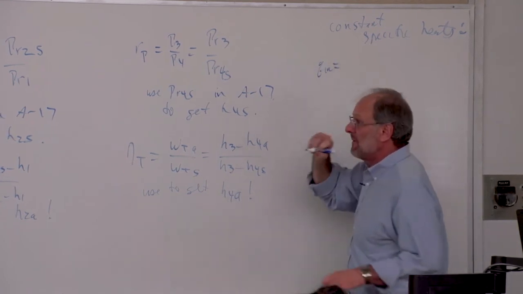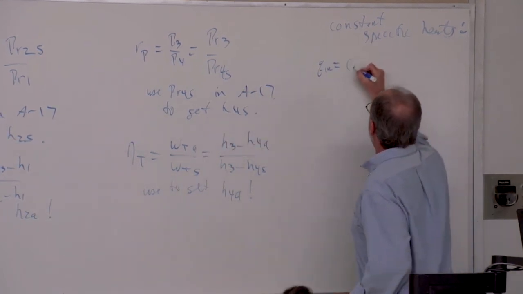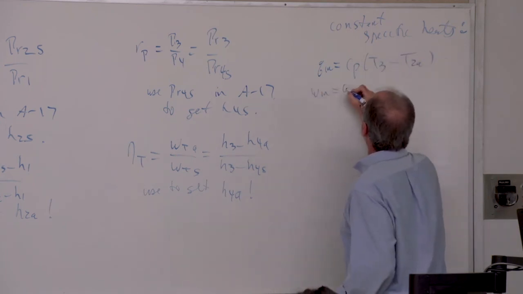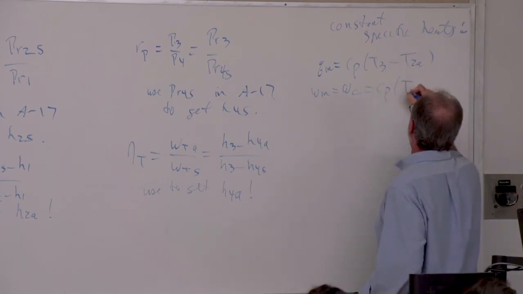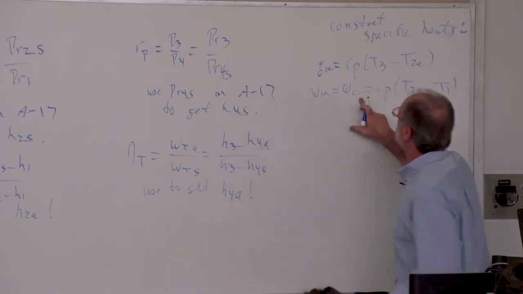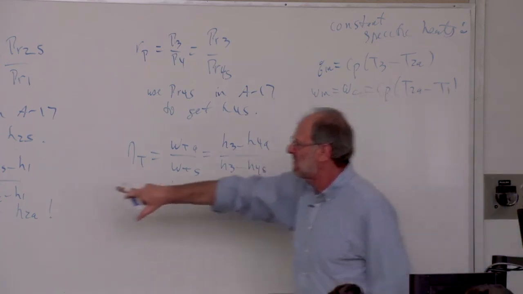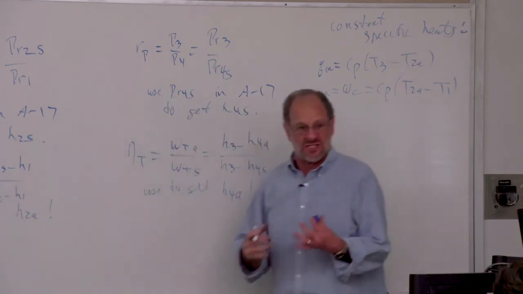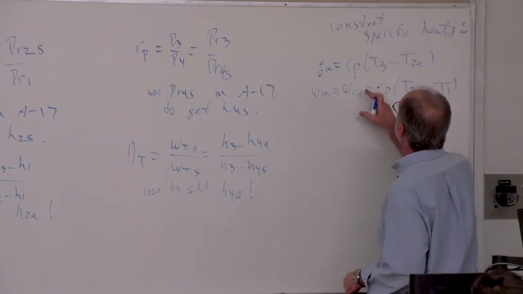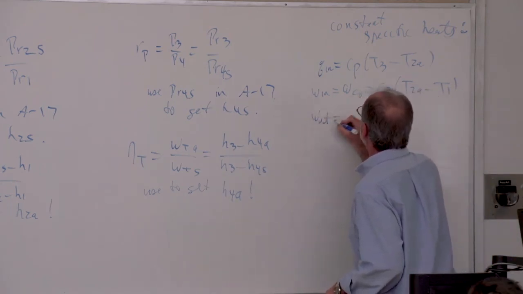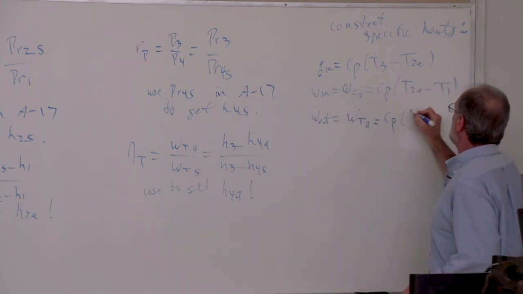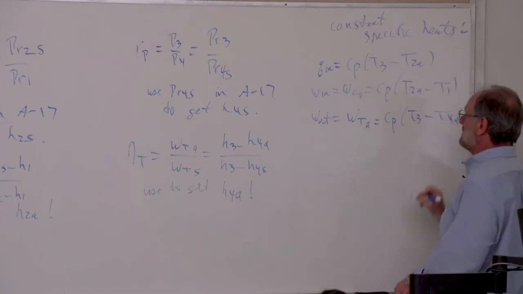The heat input is now going to be Cp times T3 minus T2A. The work input, which is our compressor work, is going to be Cp times T2A minus T1. Sometimes you can put a subscript a next to this, like I've done over here, if you just want to remind yourself that this is the actual work. It's not absolutely necessary, but it doesn't hurt. So WCA. The work output is the work produced by the turbine. Again, this is the actual turbine work. So this is Cp times T3 minus T4A.